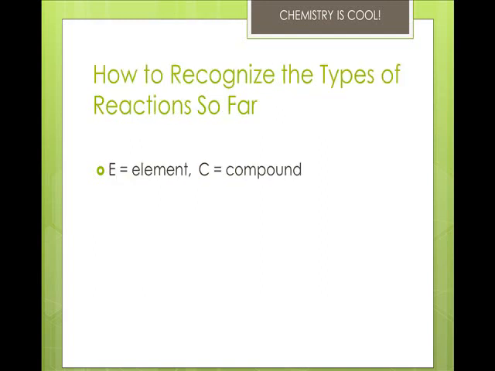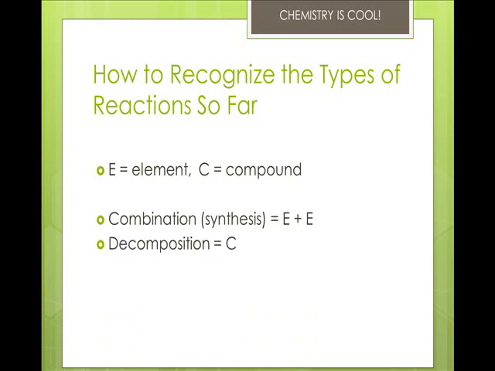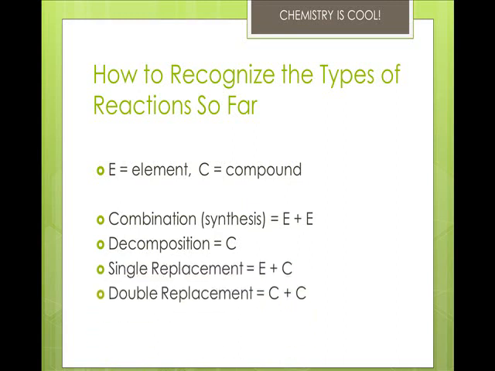Of the four types we've covered so far, we're going to say E equals element and C equals compound. The combination or synthesis reactions is element plus element. Remember, we're only looking at the reactants. That's how you recognize these reaction types. The decomposition starts with a compound only. The single replacement is an element plus a compound. And the double replacement is a compound plus a compound.